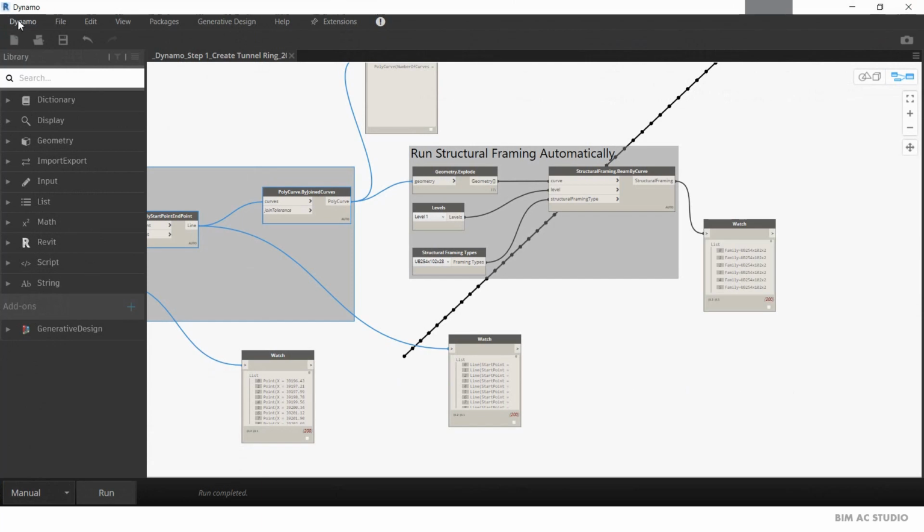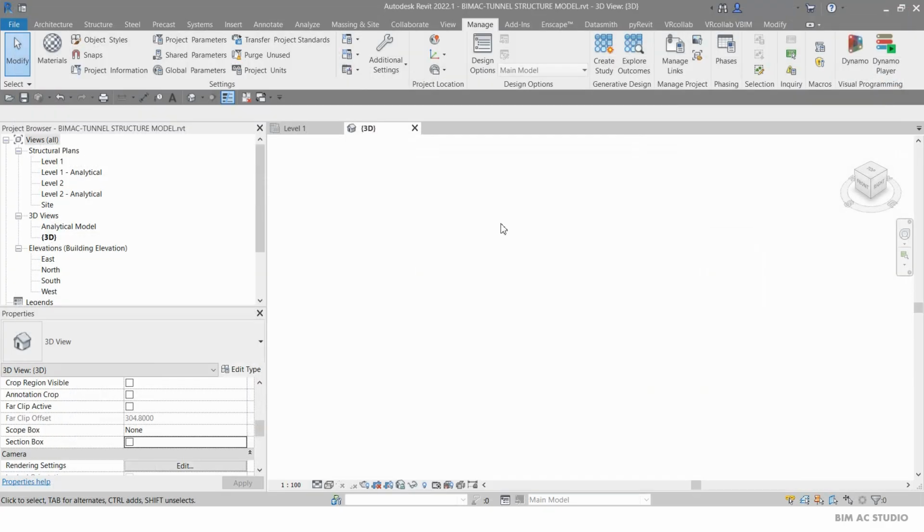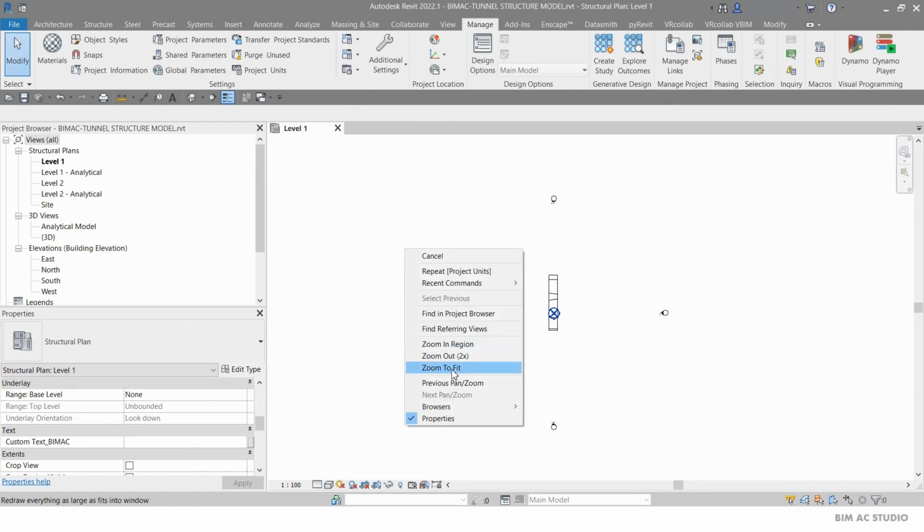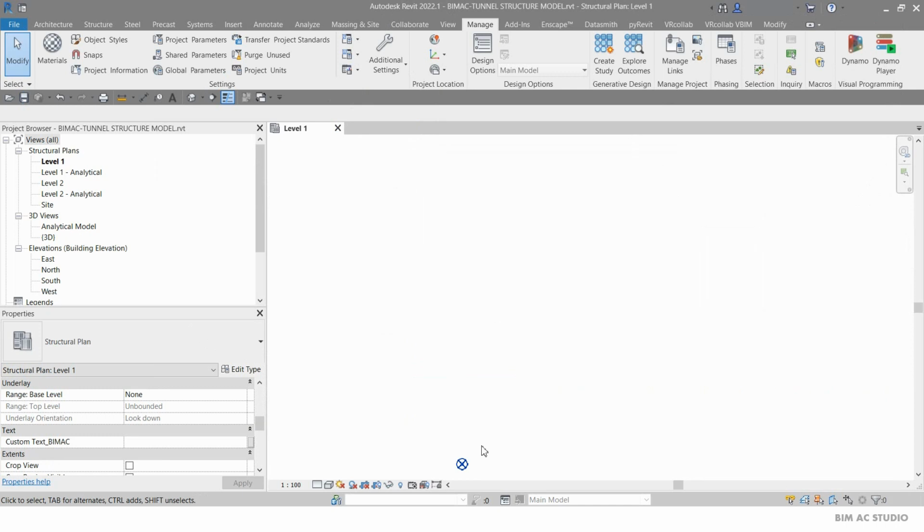Right, let me save my current Dynamo. Then I will save my current 3D view. Then I will close it. Alright, so in this case that is already created in my 3D view.